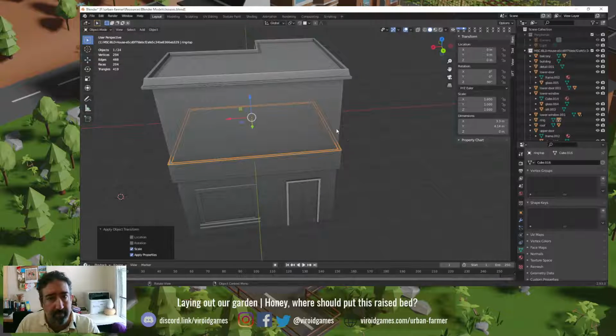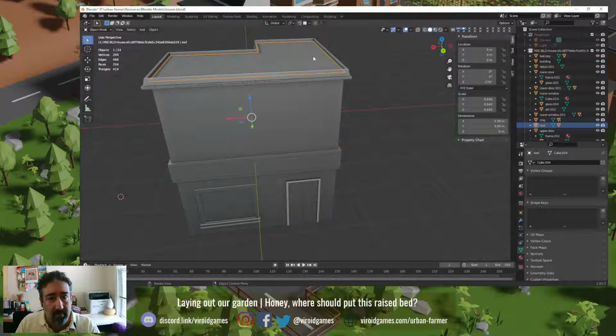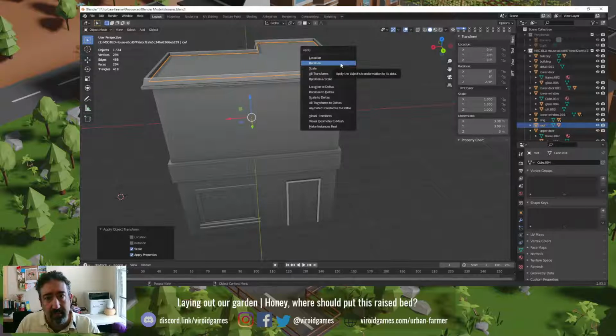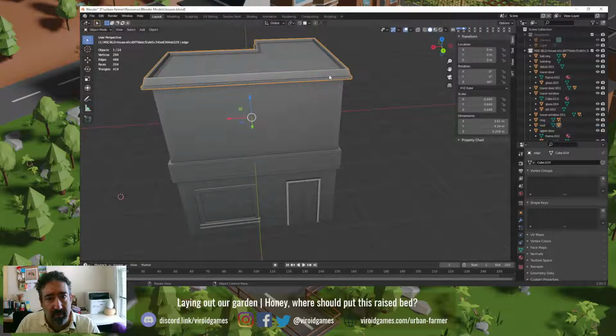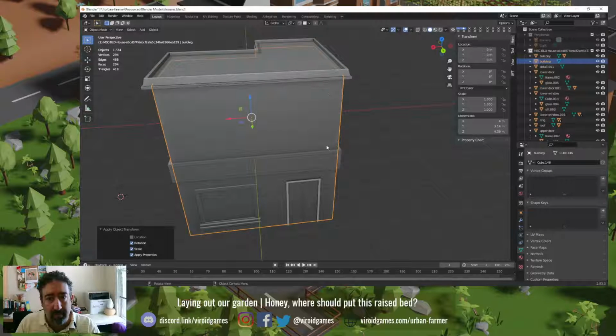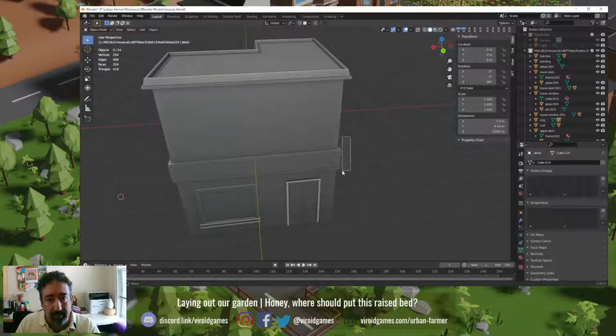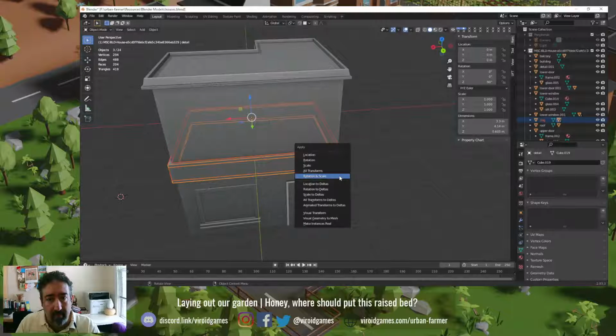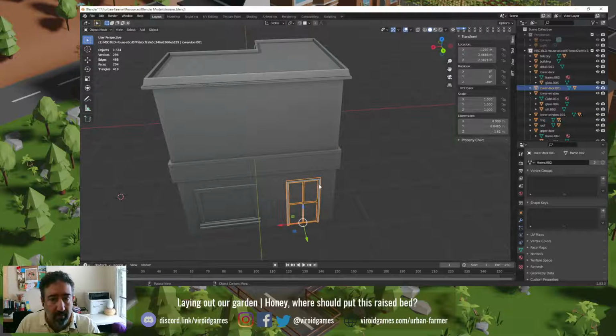Scale too. Should also do rotation and scale. Maybe I should. Okay.